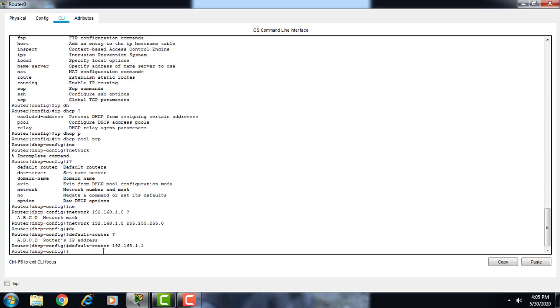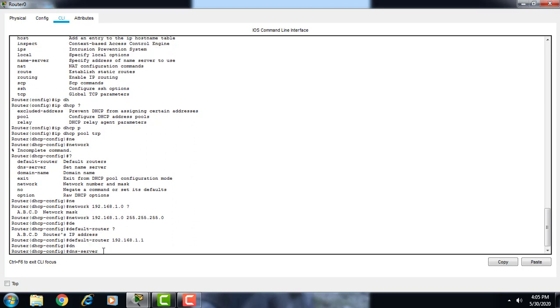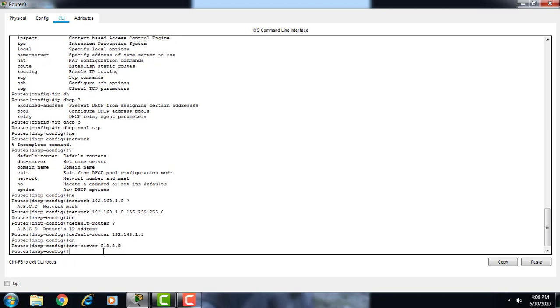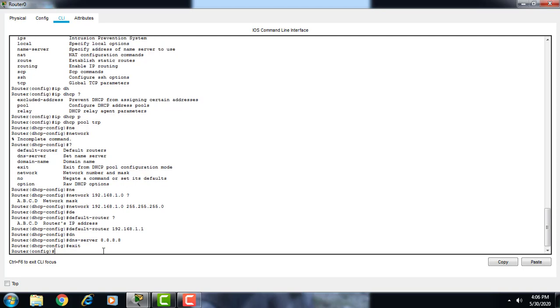You can also configure the DNS server. Suppose the Google DNS server, 8.8.8.8. This is our DNS server. Now we exit from here.